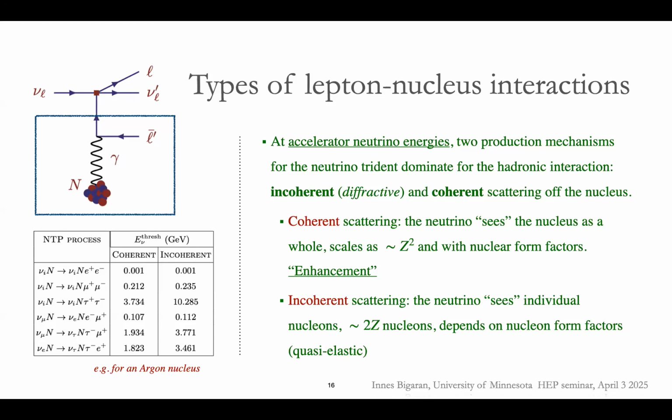The neutrino comes in and it just sees something that's roughly scaling with Z squared, with the area that it's impinging on. And this is in contrast to incoherent scattering, when the neutrino has perhaps a little bit more energy and it's able to resolve the individual nucleons. However, it's only seeing the individual nucleons and the number of nucleons. So at large energies, it's largely scaling as Z versus Z squared. So what we see here is that there is an enhancement of coherent for certain energy regimes, depending on what we're able to access with the different neutrino beams.